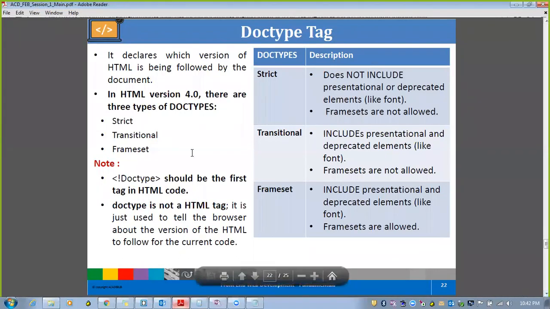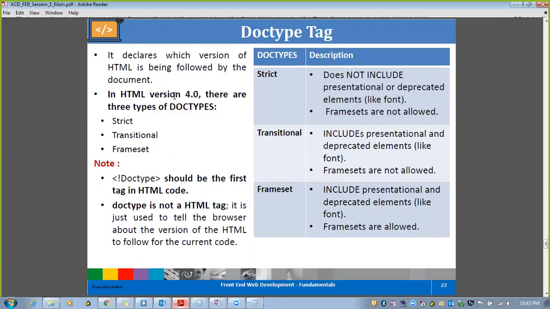So I just want to give you a brief intro about the Doctype tag. Doctype is the first tag. It's actually not a tag, basically. Doctype is there wherein a browser gets to know what kind of page this is. For a doctype, we need to have a doctype definition. So doctype tells the browser about the page, and as it's written, it's not an HTML tag. It's just to tell the browser about the version of HTML.